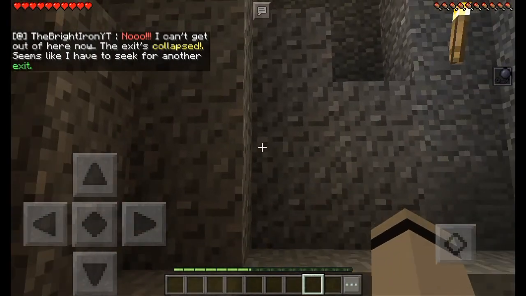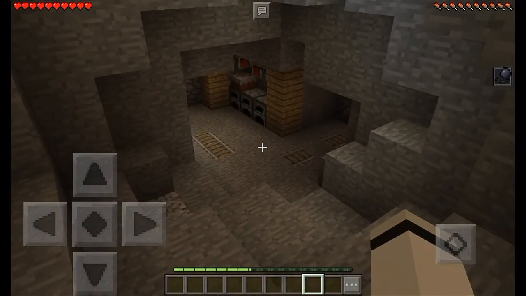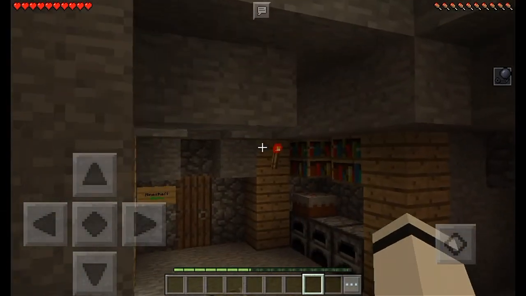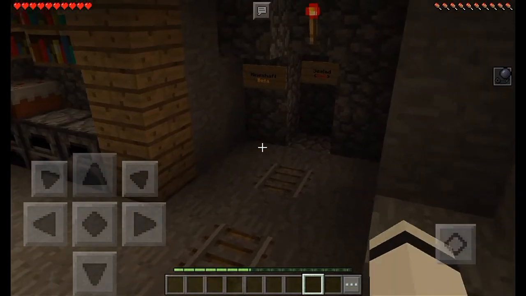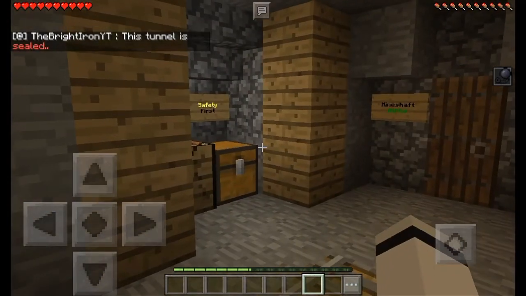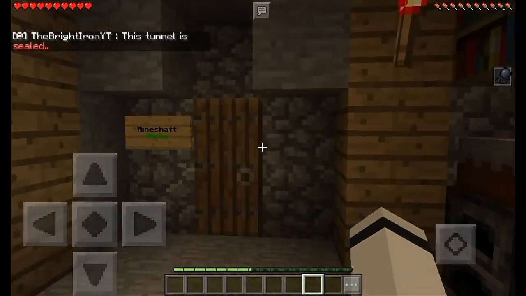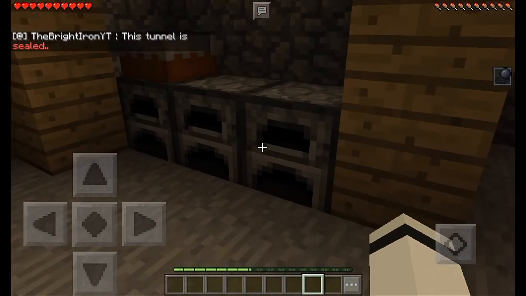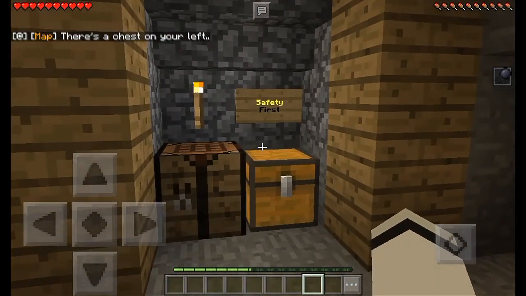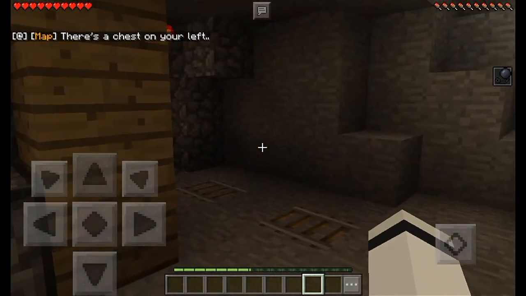Oh my goodness. So, in Minecraft, you can actually punch this gravel. Why can't you punch it, you old man? You're really a noob at Minecraft. Oh my goodness, what the heck? What the? This tunnel is sealed. There's a chest on your left. Safety first. I don't care for my safety. I wanna get out of here.